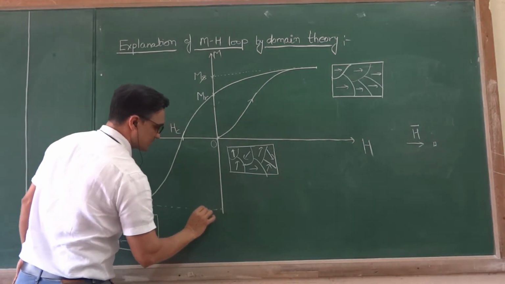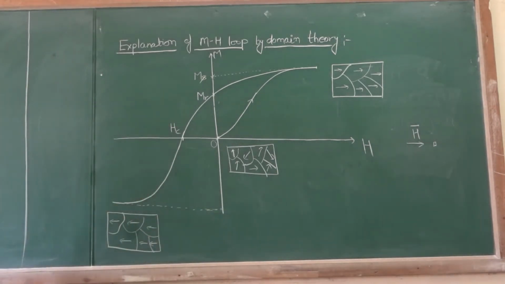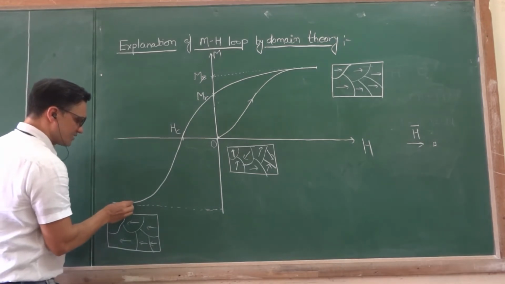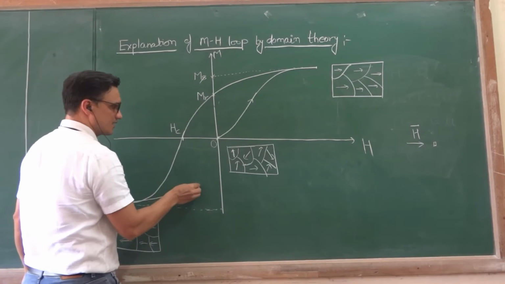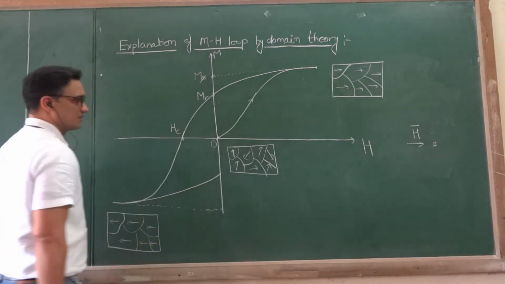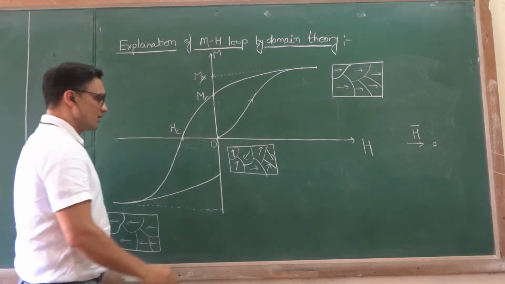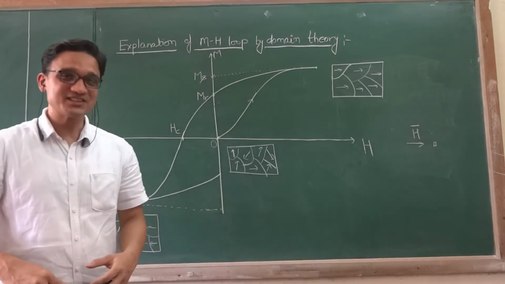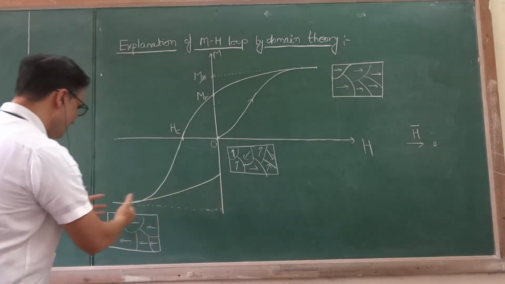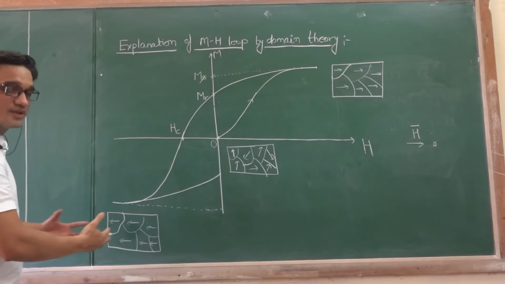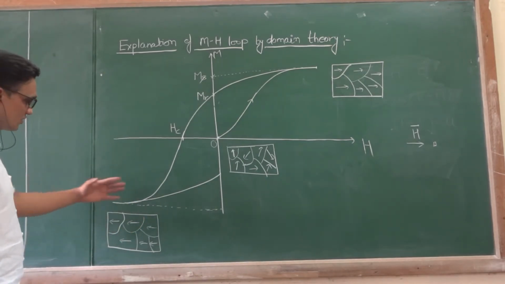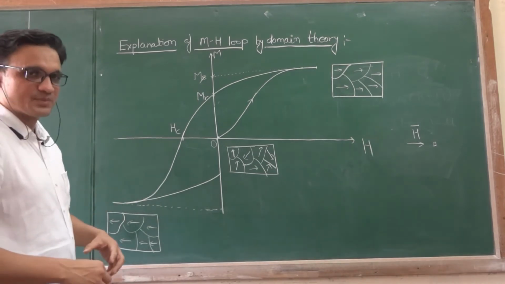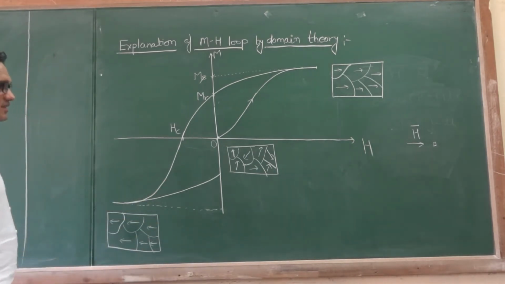Sometimes we also represent this as Ms. Now again we decrease the applied magnetic field. It will intersect this point, obviously. Again it will retain some magnetization, but this time it is in the direction of the applied magnetic field. Obviously the applied magnetic field was in the negative x direction, let's say, so the magnetization retained by your specimen is in the negative x direction.